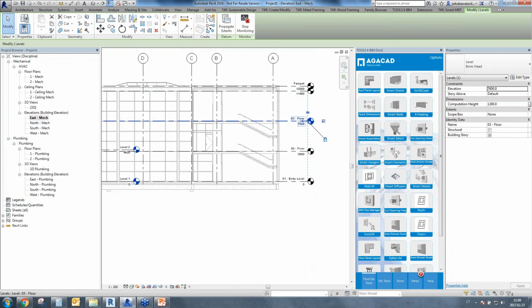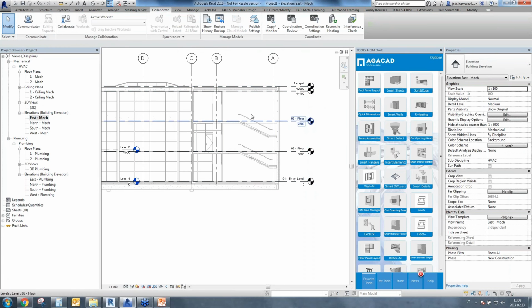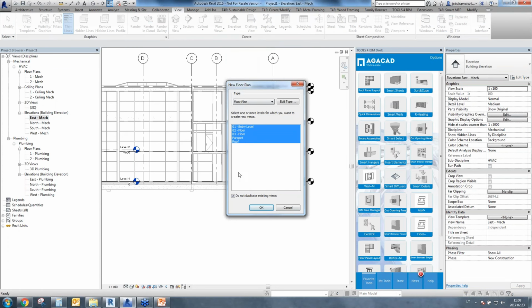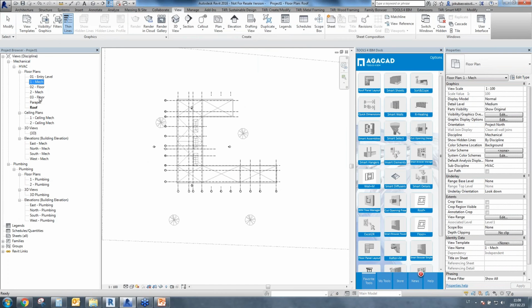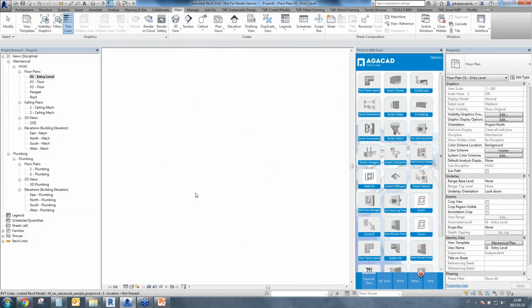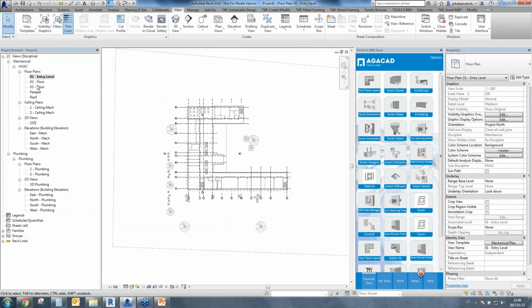And right now, as you can see, those levels are mine. I can use those levels as my own levels. Just one thing: I do not have those levels in my project browser. What I'm going to do right now is go to the View tab, to Plan Views and Floor Plans, and add those floor plans that were copy monitored from the architectural model. And as you can see right now, I will delete the old levels and leave only the newest ones. As you can see, I'm able to go to the right position, to the right level of my model.